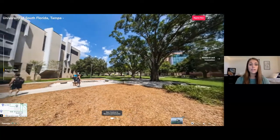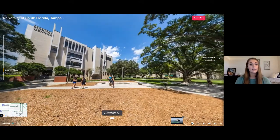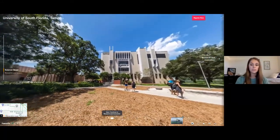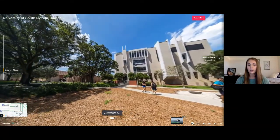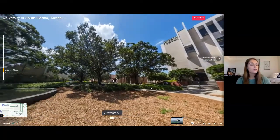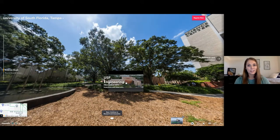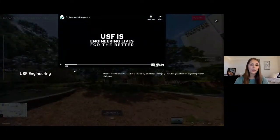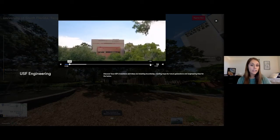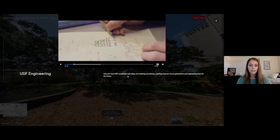I do want to mention that in this area, there is an event that goes on called Engineering Expo. And I like mentioning Engineering Expo because for engineering students, it's like the holy grail of trying to do outreach. So if you're interested in going to the community and really getting the word out about engineering, you're passionate about STEM and exciting others for that, Engineering Expo is for you. And Engineering Expo is going to be where K-12 students all from around the state come to our campus. Well, not right now, it's going to be virtual this year because of the pandemic, but in a normal year, they would come to our campus and do a lot of different demonstrations, and all of our engineering organizations would come out and do scientific demonstrations that resemble STEM and show it in a really fun and exciting light for kids. So I love that event.